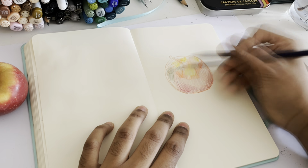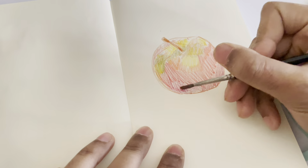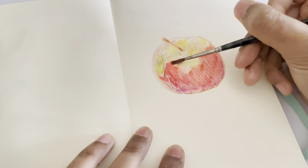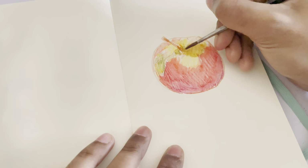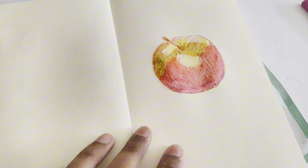I started layering the pencils like I would a normal drawing, and as soon as I added the water, it just made the process so quick and easy. It's a really effective way to cover large areas, and you don't have to do a ton of layers like you would with watercolour. I did slightly cheat by using a white gel pen for highlights, but I use white gel with almost all of my mediums.